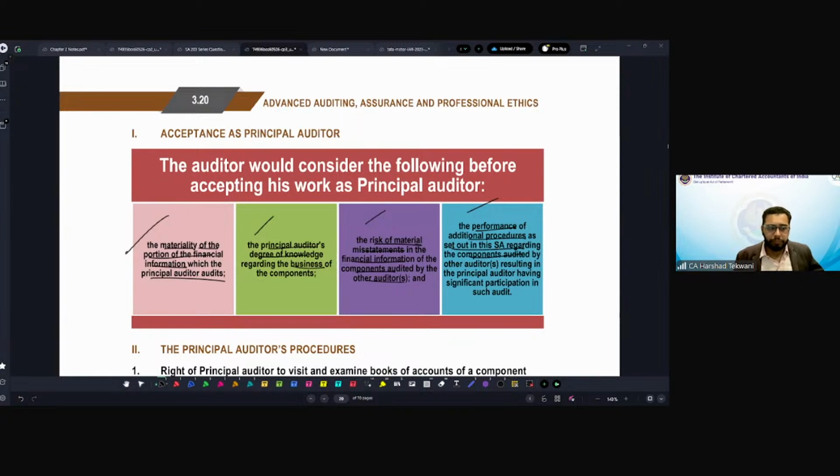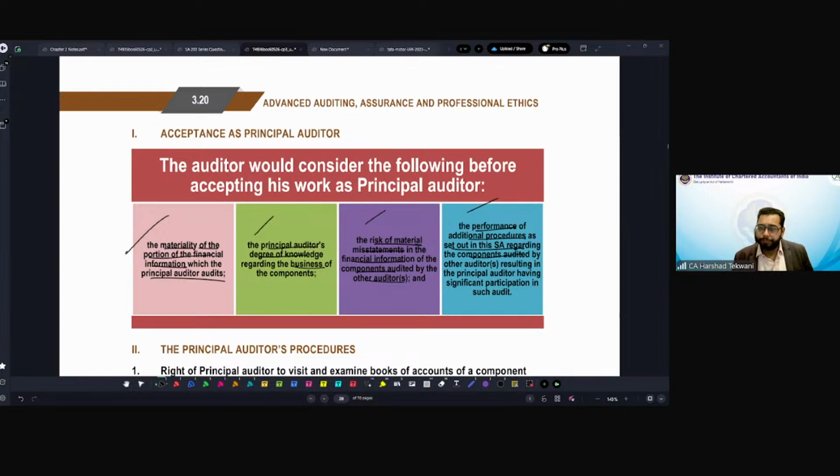If he's not a professional, then I'll have to check in further detail whether he has that area of knowledge and expertise, whether he has performed that kind of work for years, so that he can gain the knowledge to perform that service. I will also check what kind of audit procedures that auditor has performed.